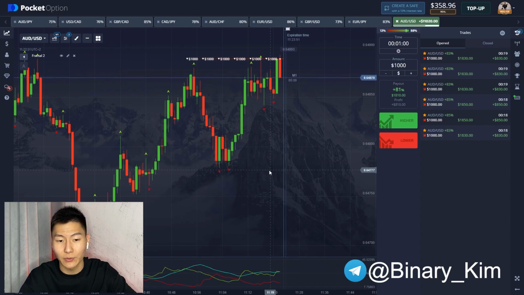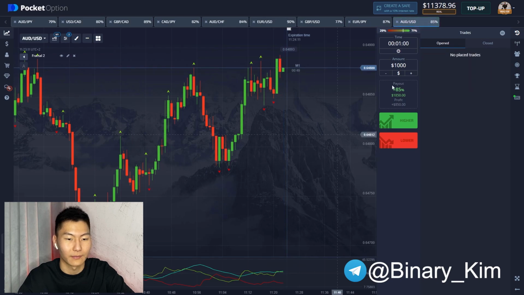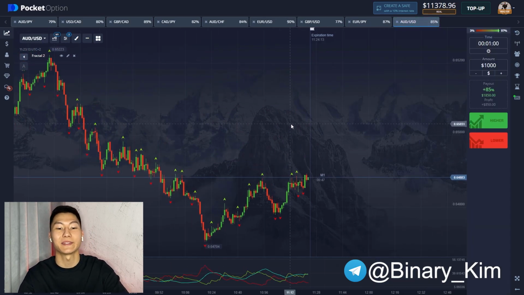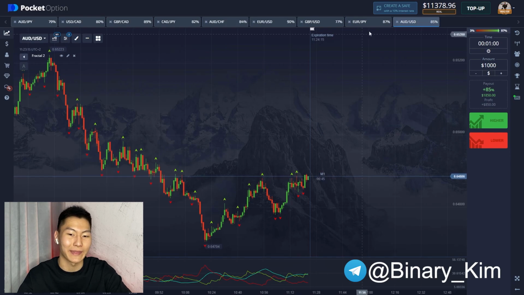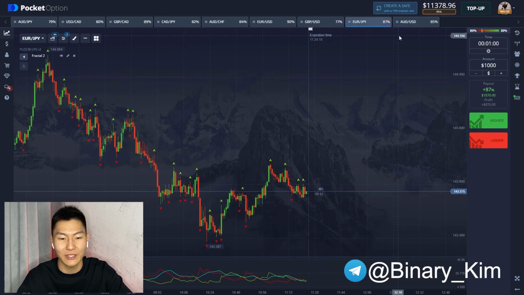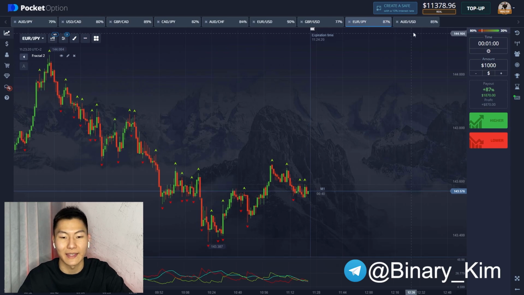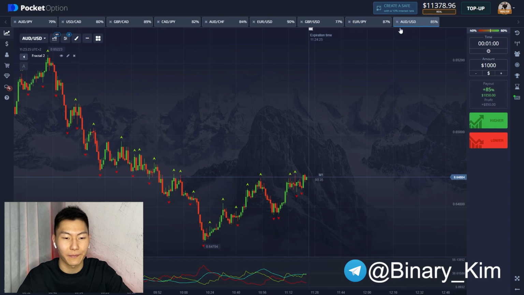Recently I told you that it is a bit risky move, and you should open the position only when you see a readable support zone, so that we could expect a rebound, and this is exactly what happened now. And we got more than $11,000 on the balance now, and I think we should open our final position in order to consolidate our gains. So let's find another currency pair.